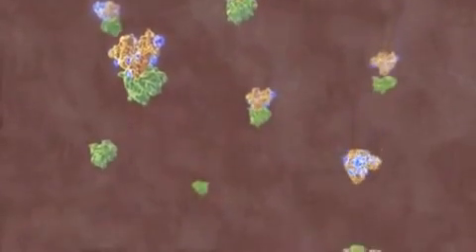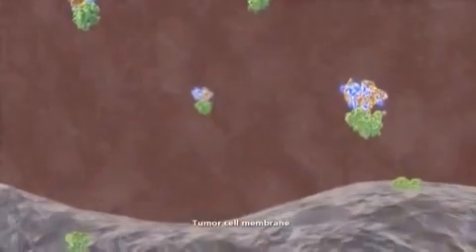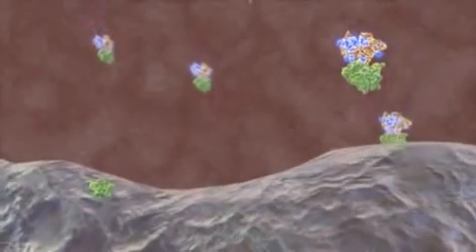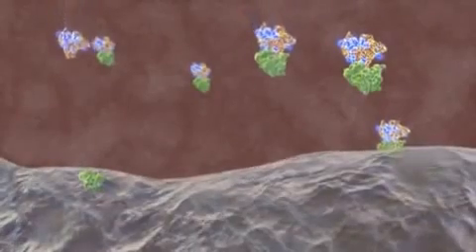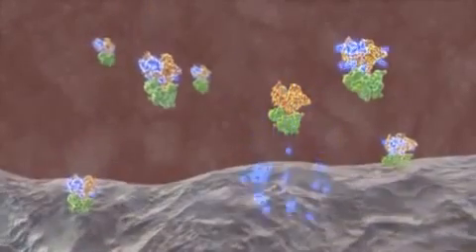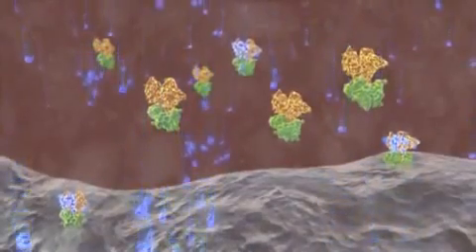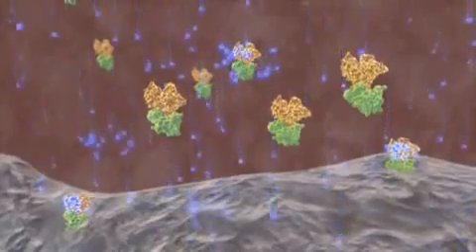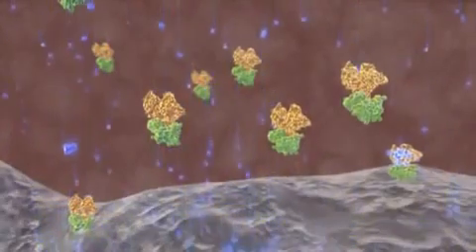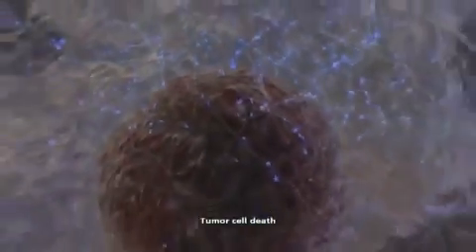For the cytotoxic drug to be maximally effective, it must traverse one last barrier: the tumor cell membrane. Albumin's unique properties play a central role. Albumin's unique architecture makes it the ideal transport molecule. It has evolved the ability to give up water-insoluble compounds — in this case, the chemotherapeutic agent. Once the compound approaches a fatty lipid cell membrane, the drug is released by a novel spring-release mechanism activated by fatty acids. Once released, the active free drug diffuses to the nucleus where it can initiate cell death.